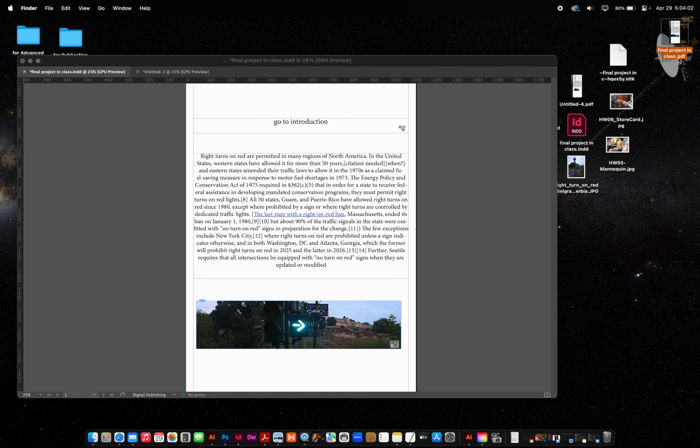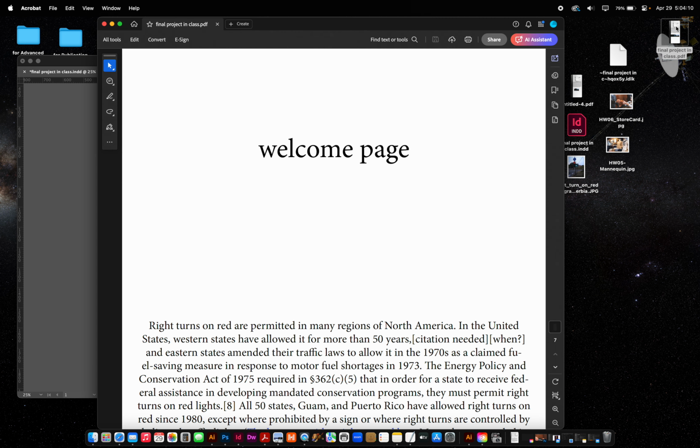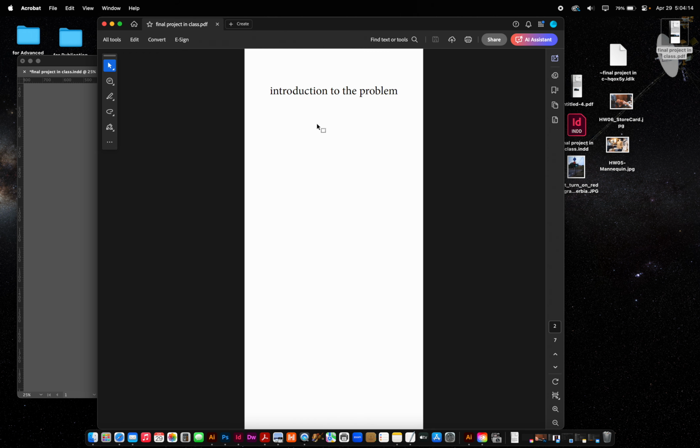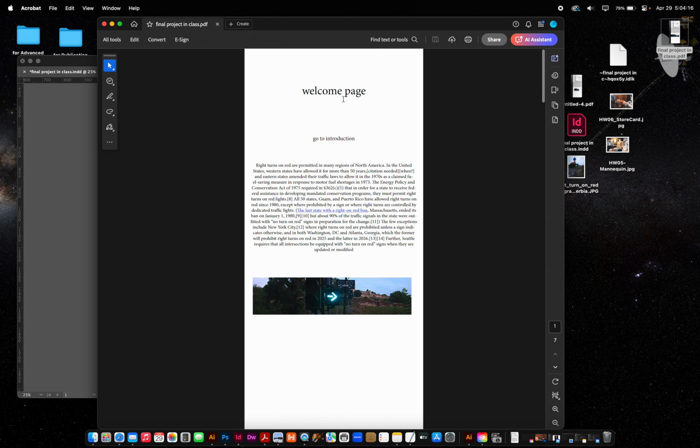If it automatically opens up in preview for you, for anyone that's using a Mac, you're not going to want to use preview. You're going to want to make sure that it's going to be opened up in Acrobat. All right. So now if we click this, you can see it goes right to introduction. If we click this link, it goes to introduction, and then we have the image. All right. So all of those are 3 ways that you can quickly add a button to bounce around into the different pages.